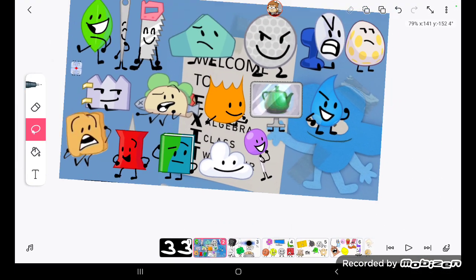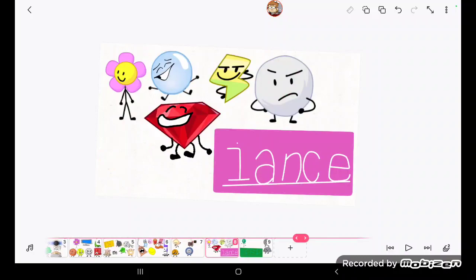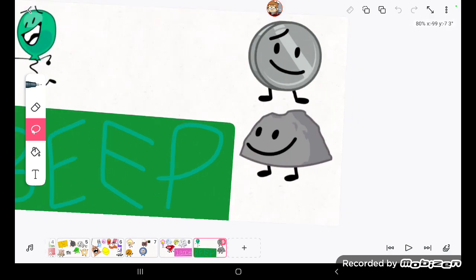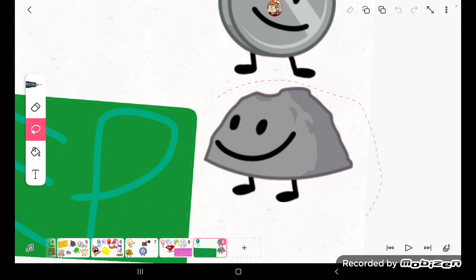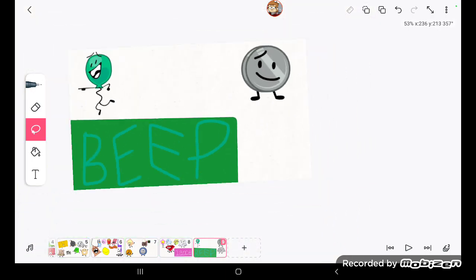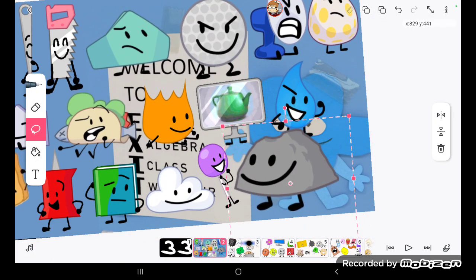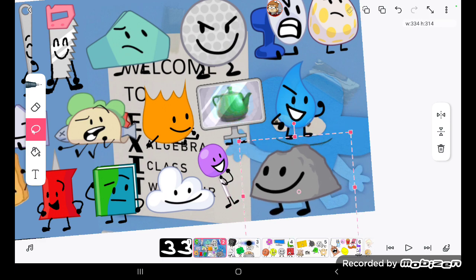Let's see. Beep loses again. Safe is Nickel. The bottom two are Rocky and Balloony. People would find Rocky's barf disgusting, so I think him winning the thing is a no-go. So, bye, Rocky.